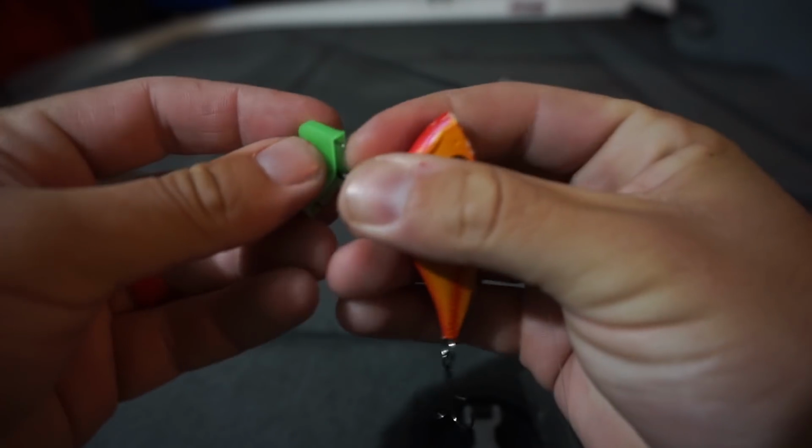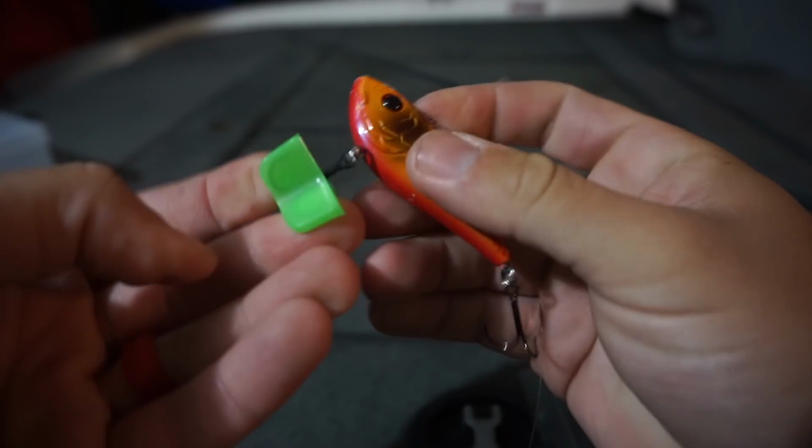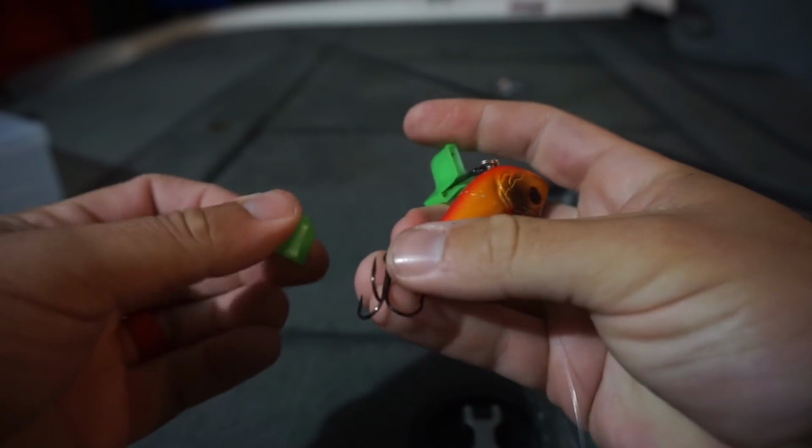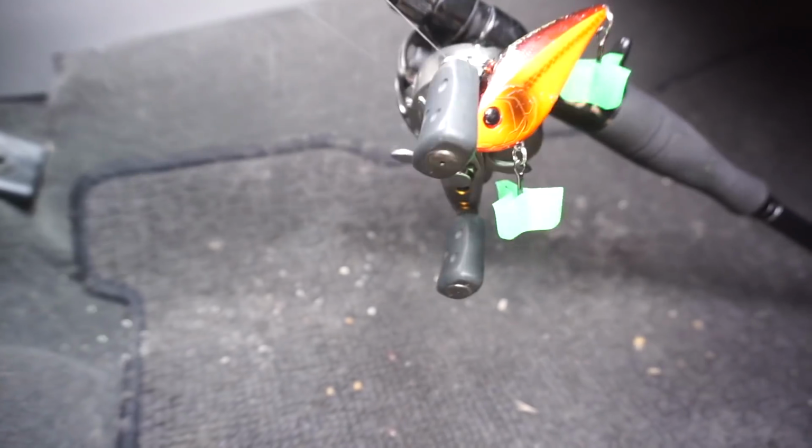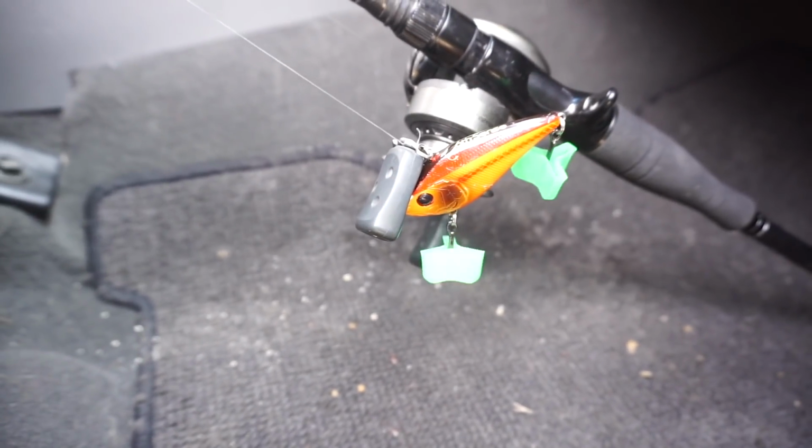Even just having them stored around your house, a lot of people store their rods in places where there's a lot of carpet. One way you can get over that is putting these little hook covers over your lipless baits. That's going to keep them from tangling in other baits, going to keep them from hooking the upholstery, your fingers, everything else while you're transporting your tackle, and that is very, very key. Keep you out of the doghouse.